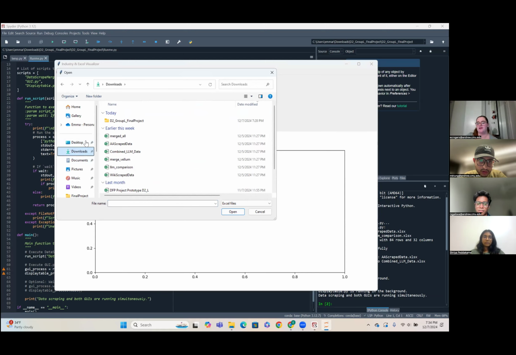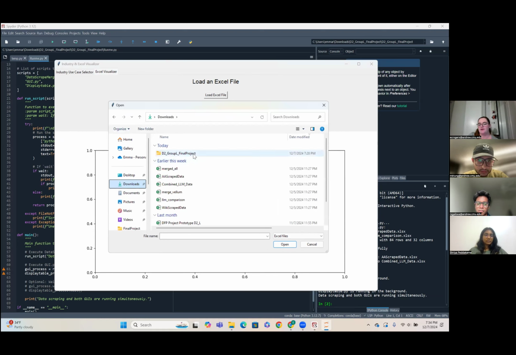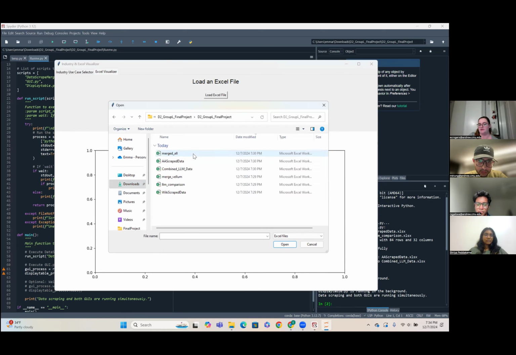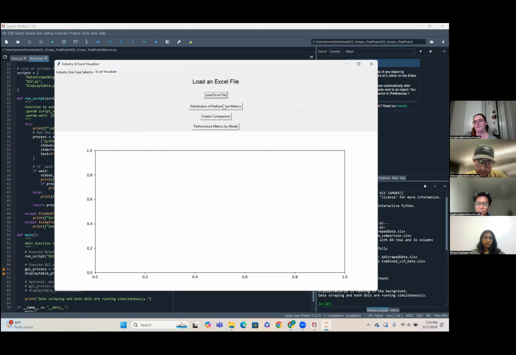So whenever you click on that load Excel file, you should navigate to wherever you downloaded and are running the specific folder of our tool, and then look at specifically the files that were generated from that first code that does all of the data scraping and merging. And we take the combined LLM data, I believe. Yeah.